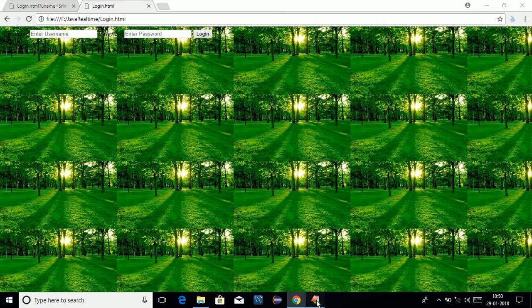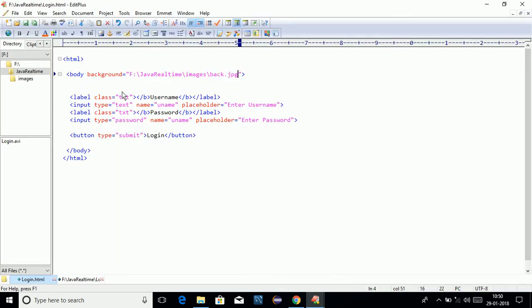Now I'm going to take all of this in one form. Take the class equal to model content and close the form tag.